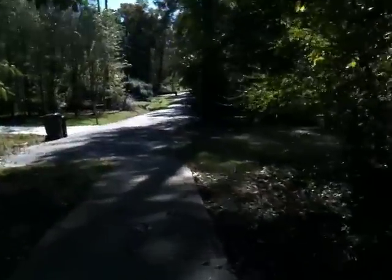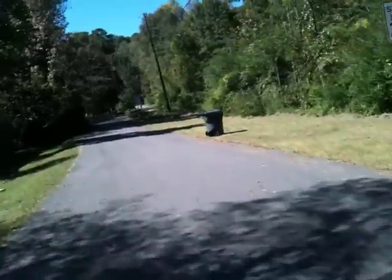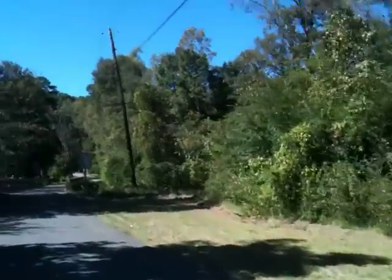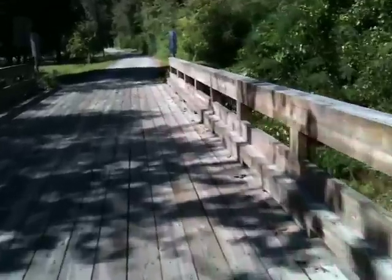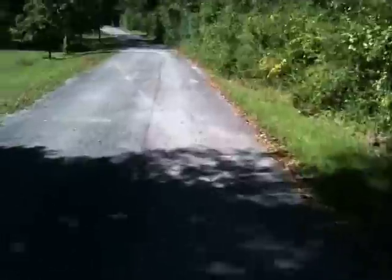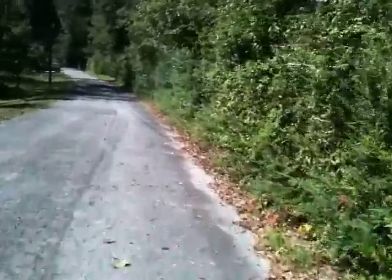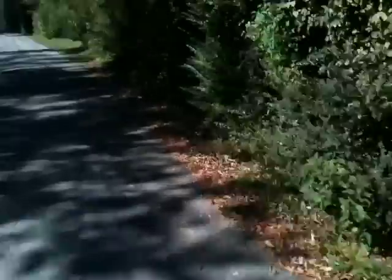And then one more thing — you come here and make a right. I'm not going to climb it today, but you make a right and then go across the bridge where we like to throw bread at the fish down in there. And this takes you to, if not the steepest climb in Birmingham, definitely one of the steepest.